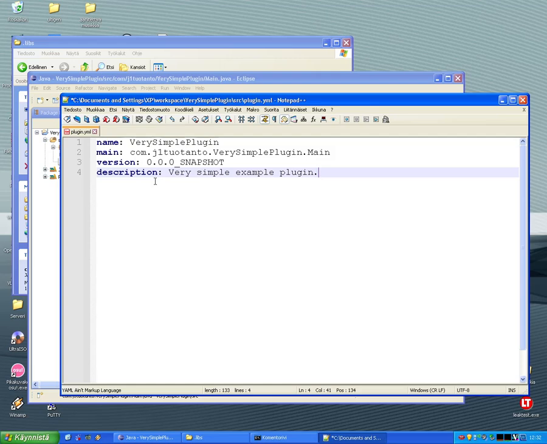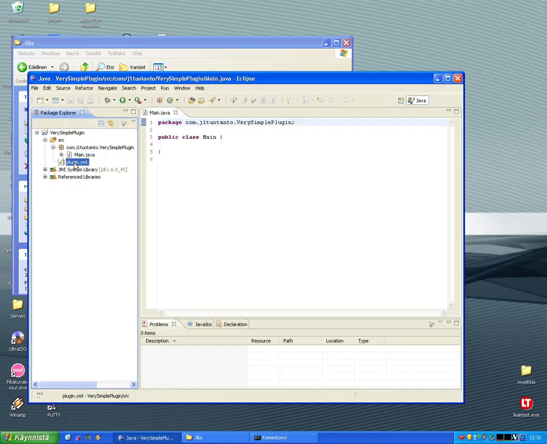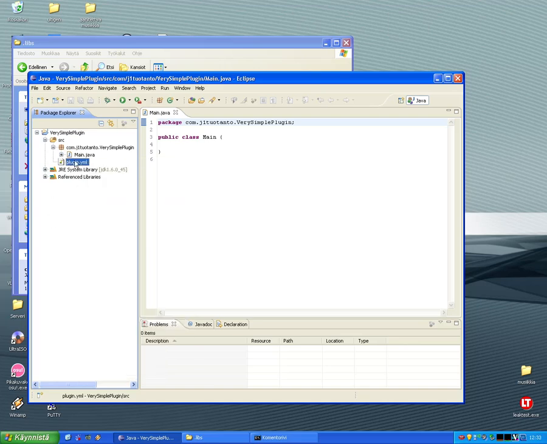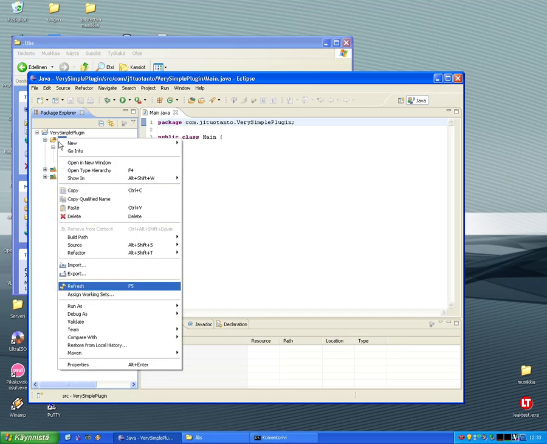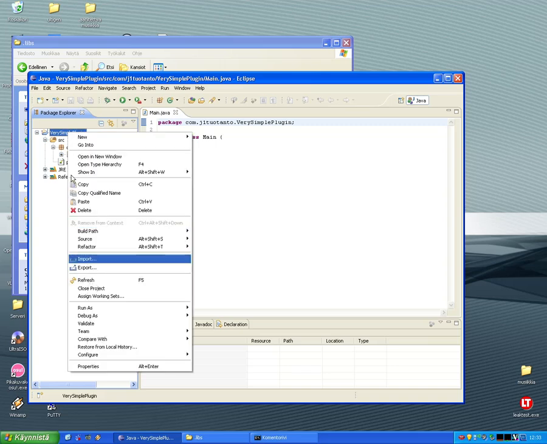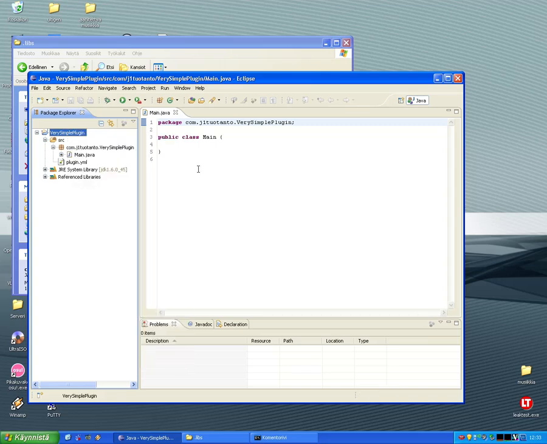And then we have this, and yeah, it's pretty much, we don't need anything else for now. So we have that in here. We always have to refresh after we have edited this file, otherwise it will be out of sync. We can also just press refresh from here or from here. You can also press F5.